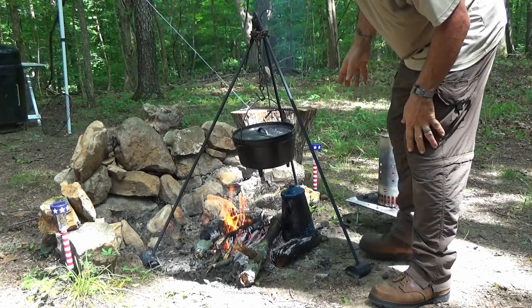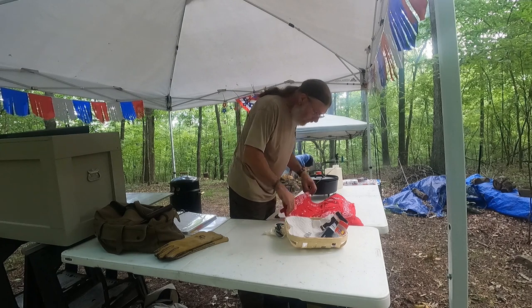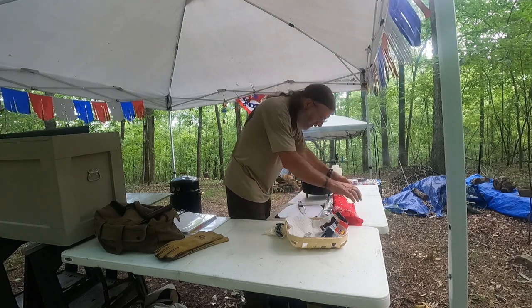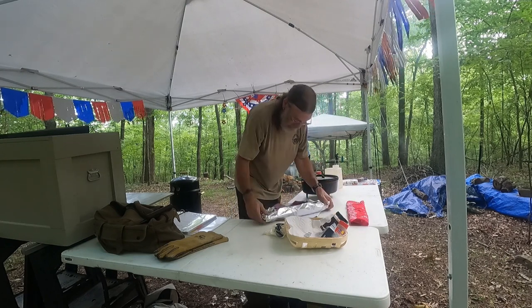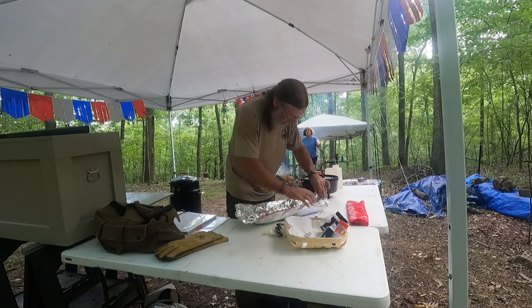There we go. Okay, so I've got some lump coals going on over there for the big Dutch oven. We're gonna get our ribs started. Here's what I've got. I did take the membrane off already. I just did that inside before I brought the ribs down here.